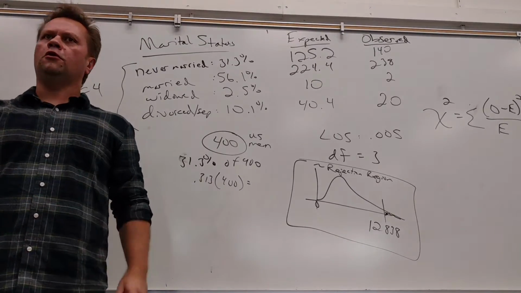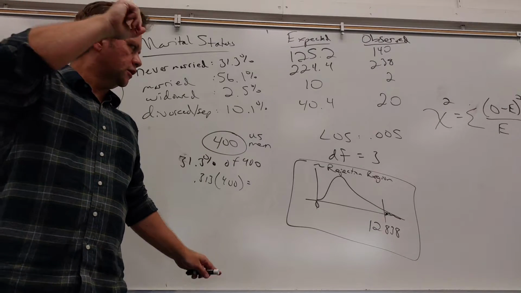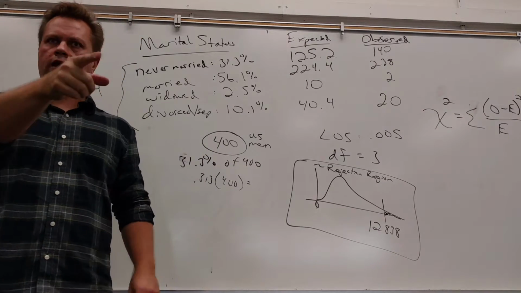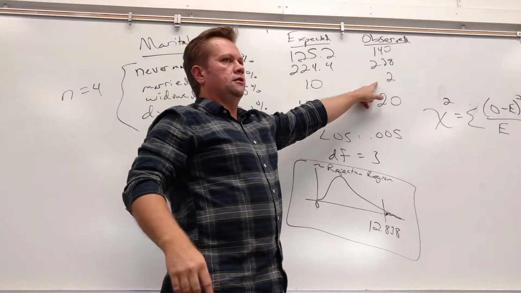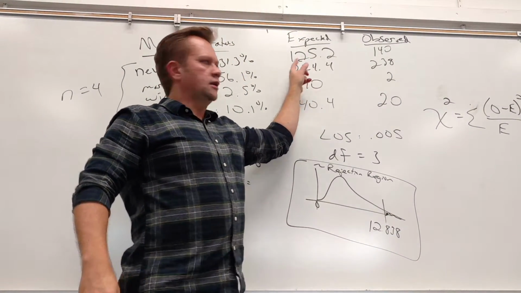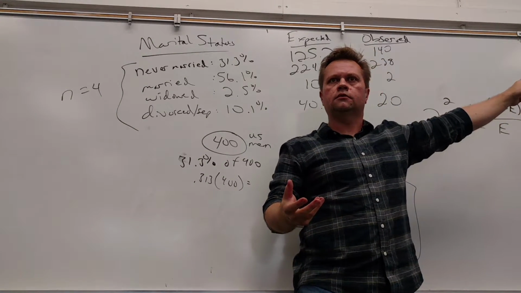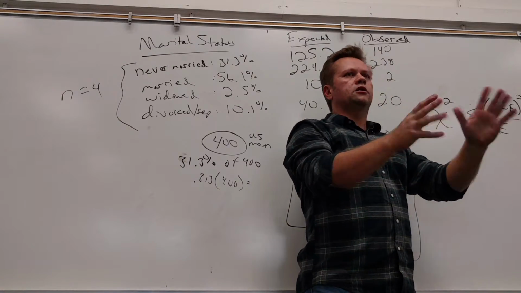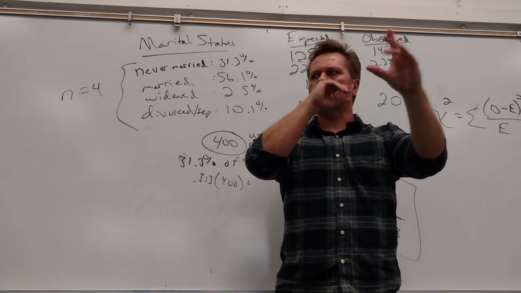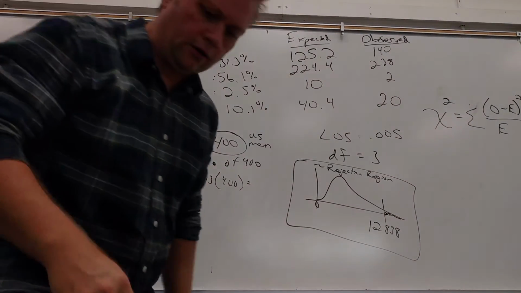So now, hopefully we've gone through this enough earlier in the semester that you can see, and if you can't, you can see it on the handout, what columns I need to make. I've already got my observed. I've got my expected. Now I just have to take the difference and square that, and then divide by the expected. Now, to be honest, you can do all of that in one thing. Let me remind you guys how to do this in your calculator, if you want to.